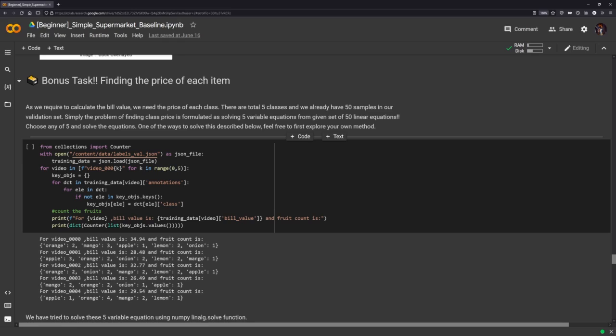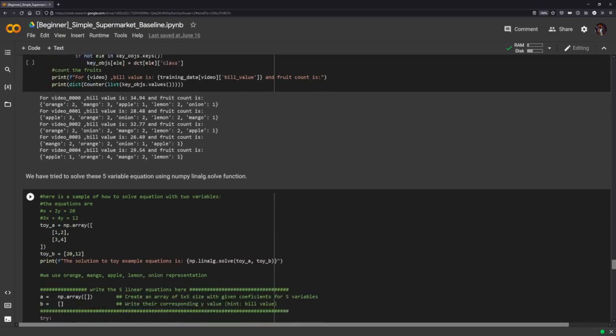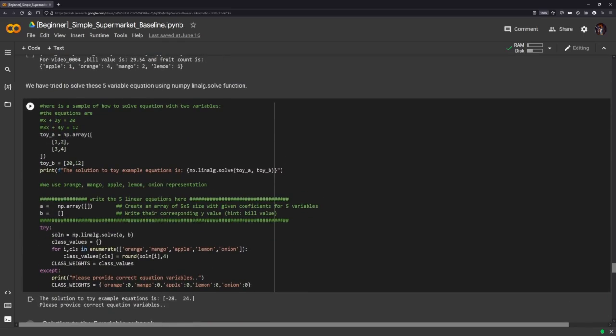It's essentially middle school math where we have a linear equation of five unknowns, and we are trying to solve it. So you need five linear equations, and we have quite a lot of samples in the validation set where we have all the values associated with them. So we have everything that we need. Now it's just a matter of using them accurately with NumPy's linalg.solve function. It's pretty simple to solve such equations.